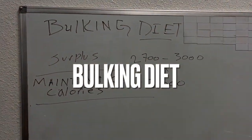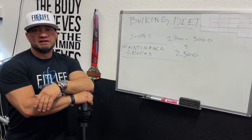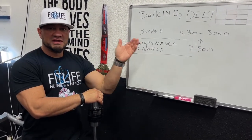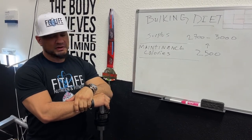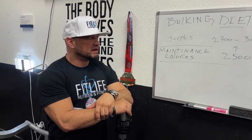We're going to keep it pretty simple. You always have a base on any diet you're going to look at, and that's going to be how many calories we're going to be feeding the person and what it's for. A bulking diet is obviously performance-based — geared towards someone who's trying to build as much muscle as possible, and they're going to be building a little bit of fat with that.